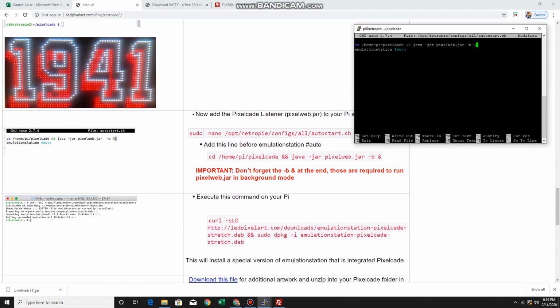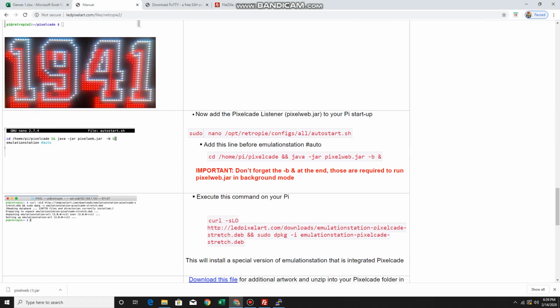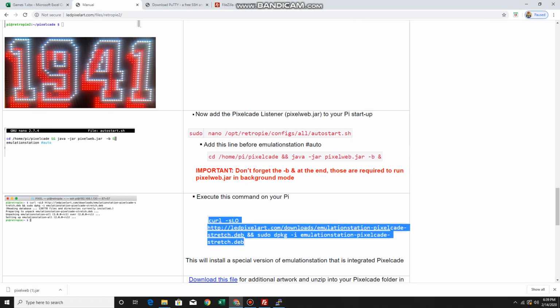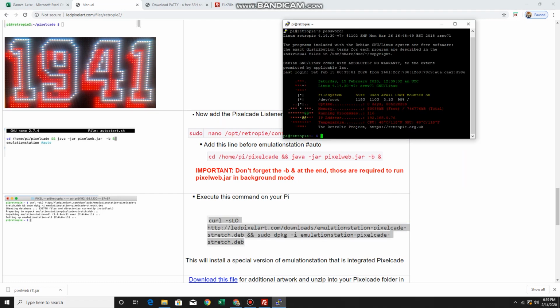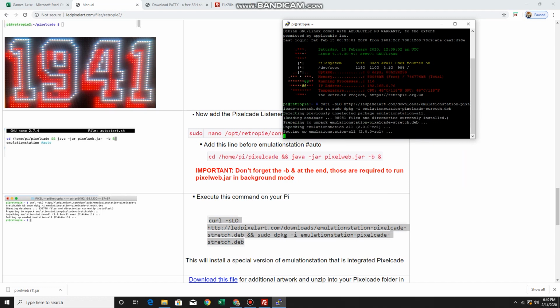Okay. So then we say Control X. Yes, we want to save it and overwrite. Okay. So then let's type in cd. All right, so then we're going to go down here. Copy that. And then you right click to get it to paste. And push enter. And looks like it did it.